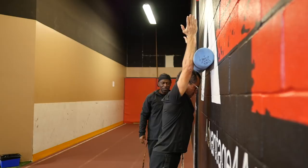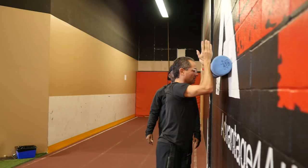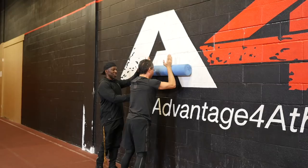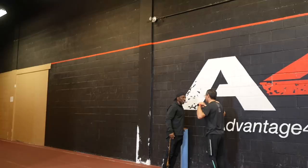Three. Now a little slower, a little more methodical. Four. Good. Five. Okay. It's funny on that, this shoulder, I feel it more. Kind of think about that one for a while. So that's a scap wall slide with the foam roller.